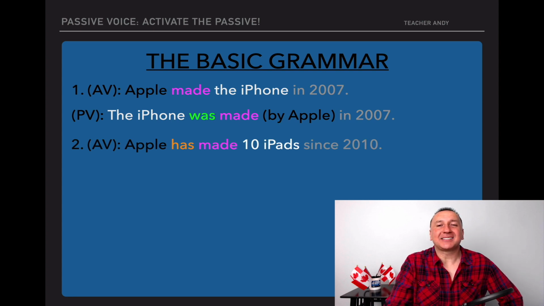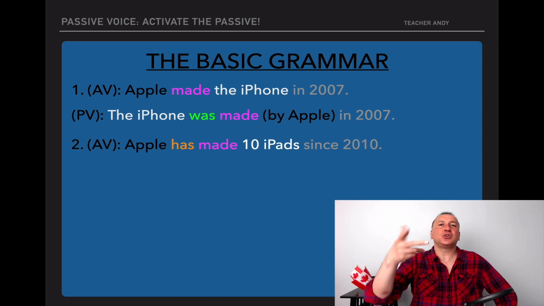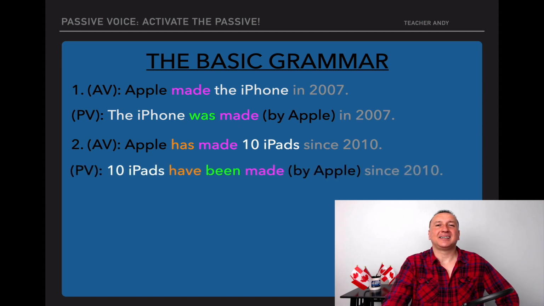Apple has made 10 iPads since 2010. And for this one, again, that's active voice. Apple is doing the action. How would you transform it into passive voice? Go ahead and try to do it. How was it? So here we have the passive voice. How do you say it? 10 iPads have been made by Apple since 2010.